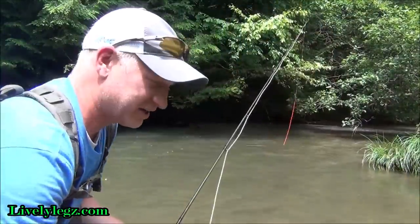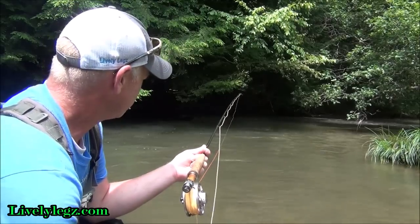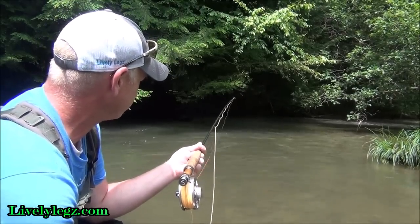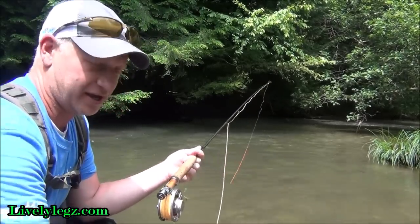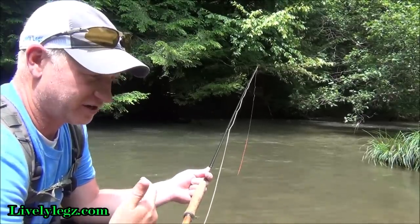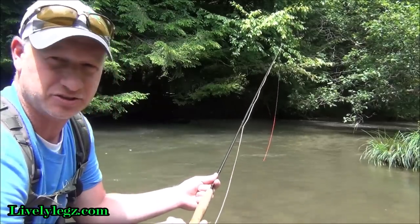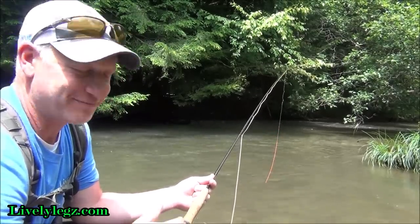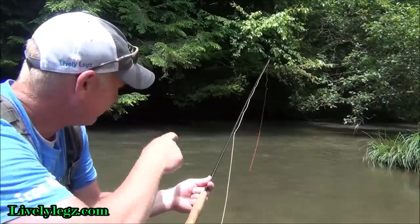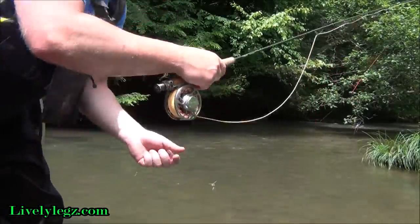All right, I just got done explaining how it's very difficult to cast in this spot because those trees are only about 3.5 to 4 feet off the top of the water, so you can't get a great cast. But I got one in there first drift, took my flies, got them to the net, and I must have had a weak spot in my line because I'm actually fishing 4X and there's no way that fish should have snapped me off. But he got away with both of my flies. Anyhow, I'm gonna sneak back up in and work the head of that if I don't get caught in the trees.